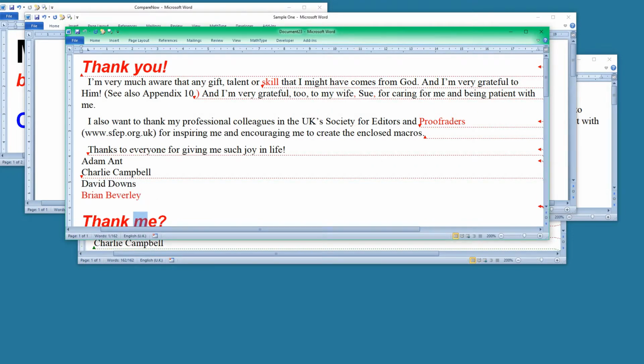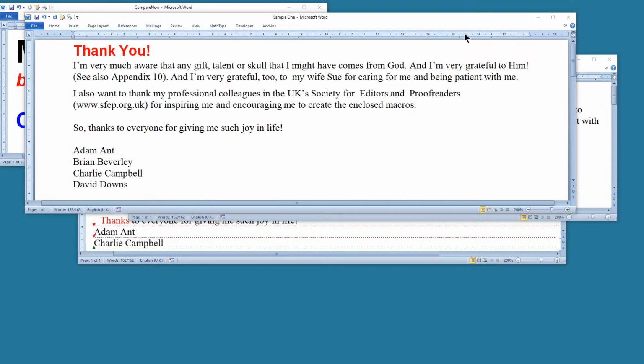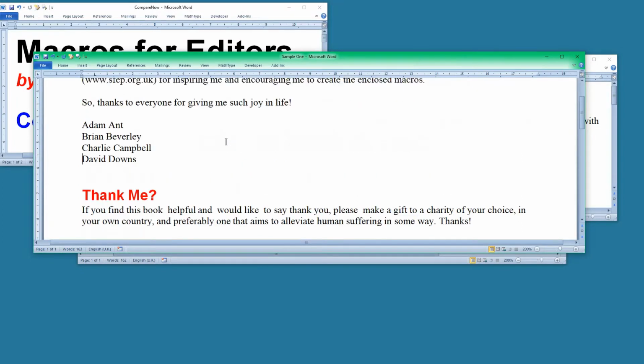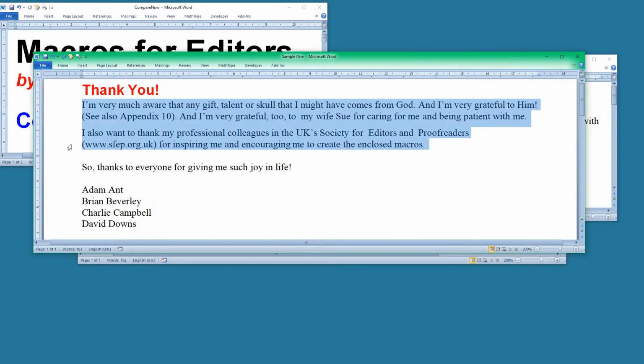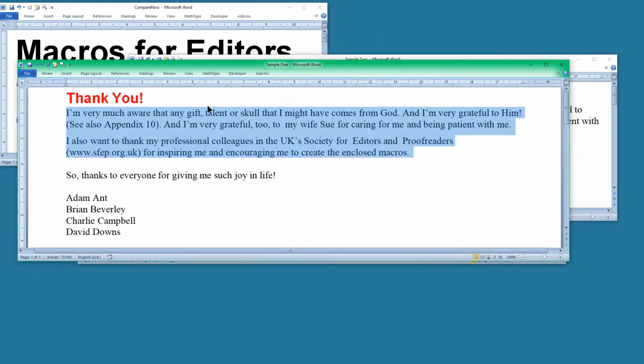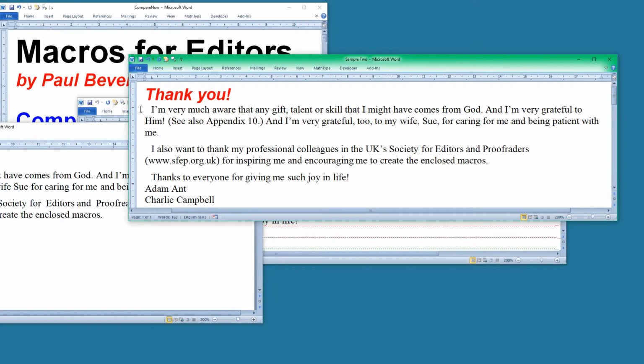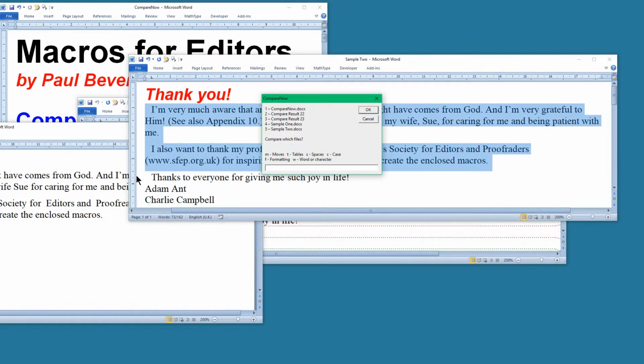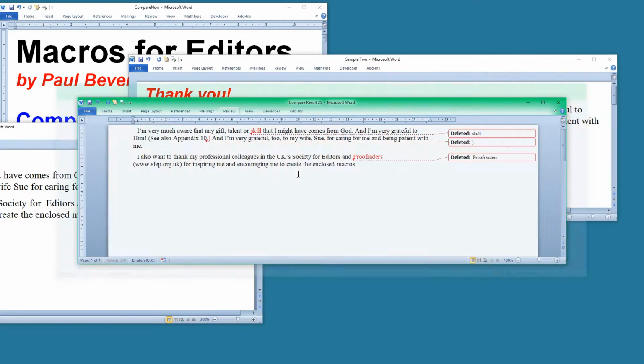Okay, and the only other thing that I want to just show, let's just move that out of the way. So we've got 1, 2. Suppose you don't have to deal with the whole of the document. You can just look at, say, those couple of paragraphs. So if I select those two paragraphs, and then I go to the other document and select those two paragraphs there, and then run the macro, then, hang on, which ones do we want? We want 4 and 5 now, so 4, 5. Okay, so it's only shown me the changes to those paragraphs that were selected.